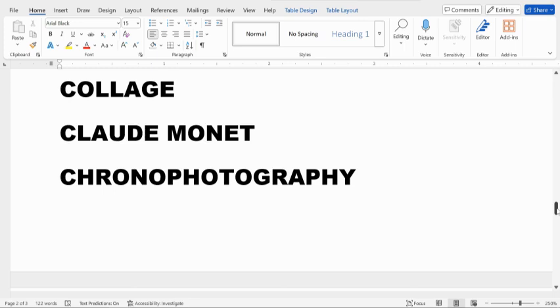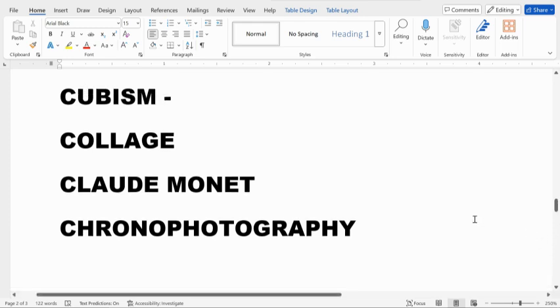But collage is pasting things. To us, we do collage in kindergarten, so it's normal. It's like babies do this, but in 1912, it was a total game changer. There's that meme of somebody's head exploding. That is what collage did.